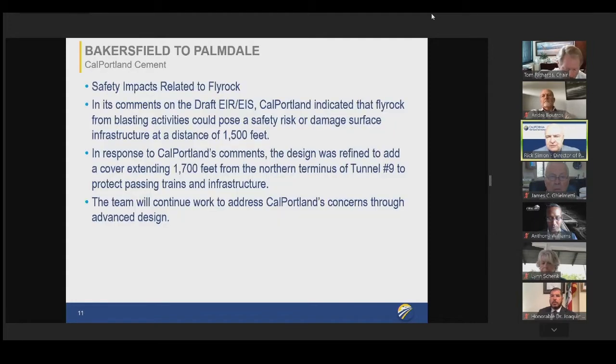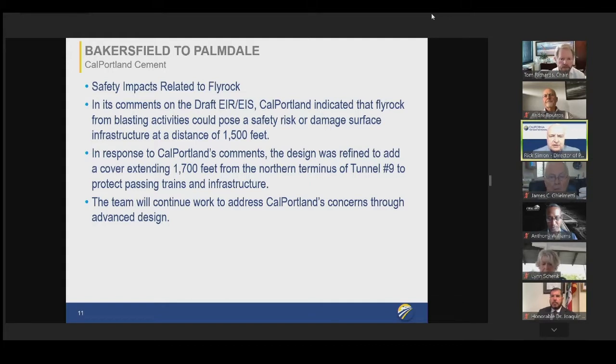And to summarize those two maps, the end result is we see that it's really not feasible for us to go around their property on either side. And as we go through it, we believe we have the best alignment that goes through there and minimizes our impacts as much as possible.